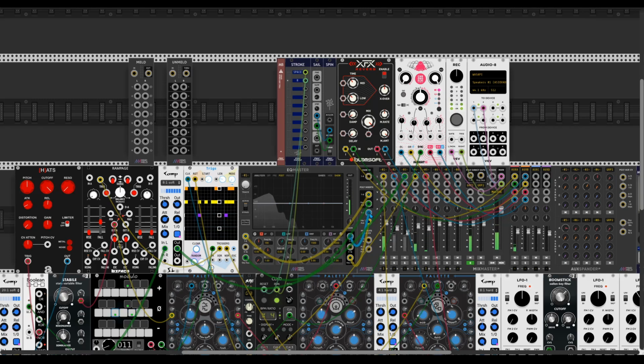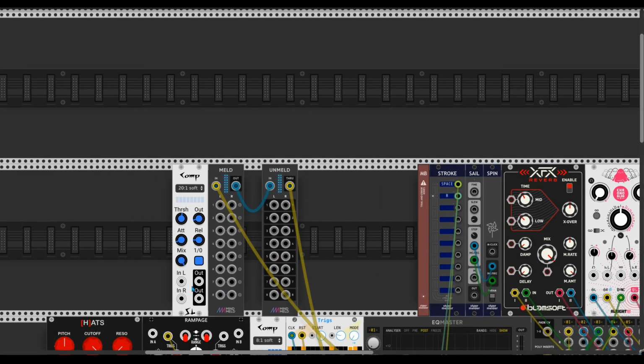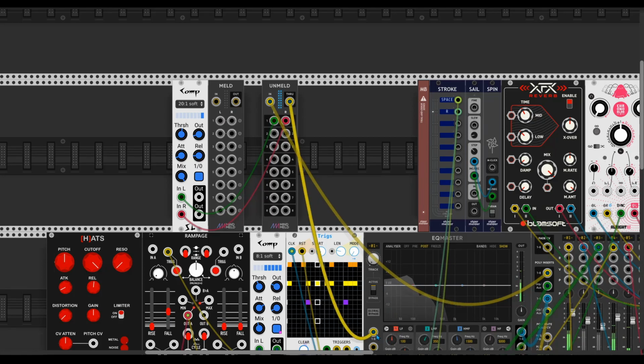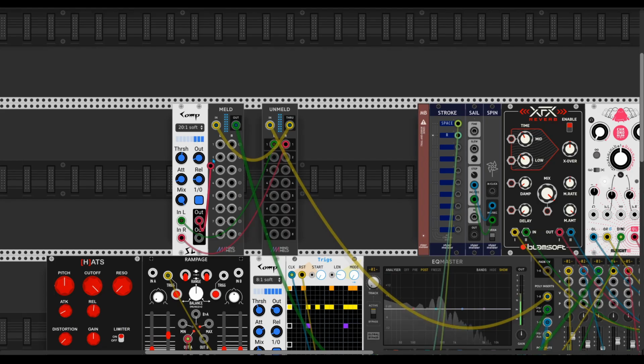So if we take, I believe, this one into this one and into this one. I just forgot how to set up these things, so sorry. But we can see that the compressor actually received the sound. Wow! It showed that I missed the overall thing there. Let's remake this.